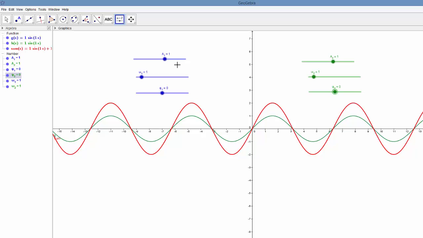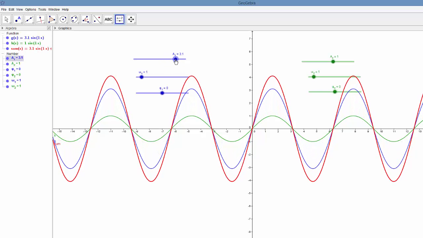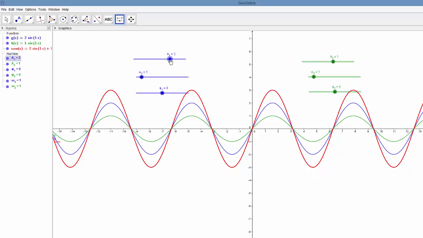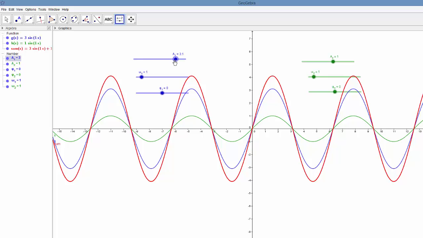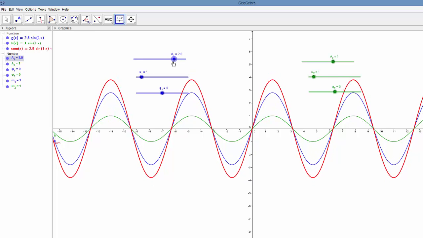So let's look first of all at the impact of changing the amplitude. Let's make the amplitude for wave 1 get larger, and we can see that grows the amplitude of the sine wave. If we were thinking in terms of physics, like a sound wave or an electromagnetic wave, changing the amplitude for a sound wave would be equivalent to changing the volume. So it would get louder as we change the amplitude.